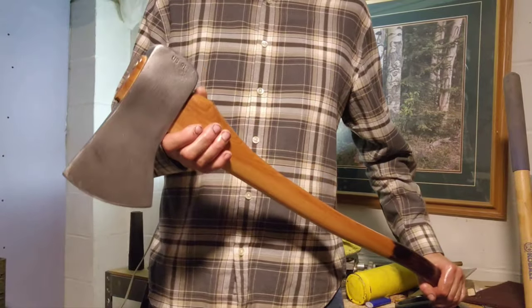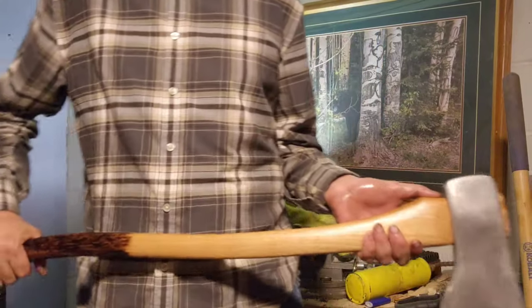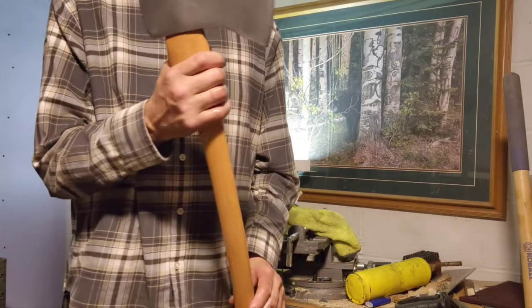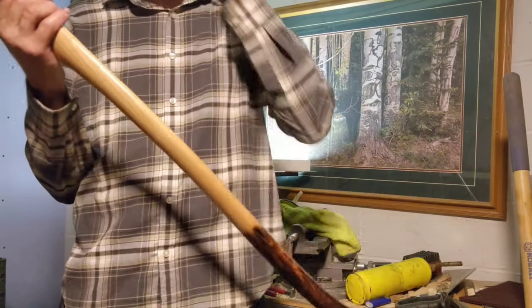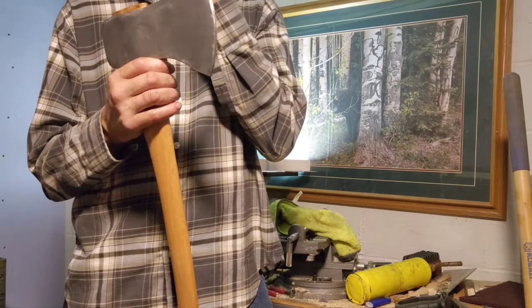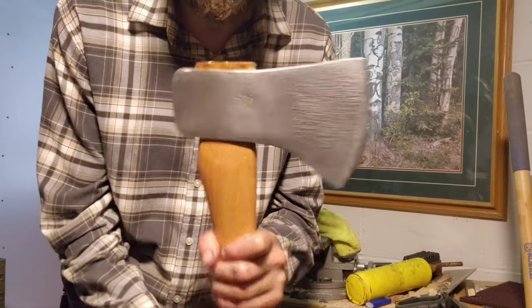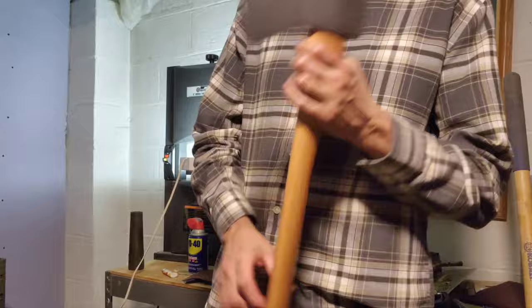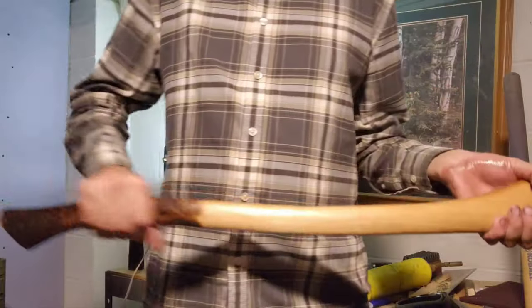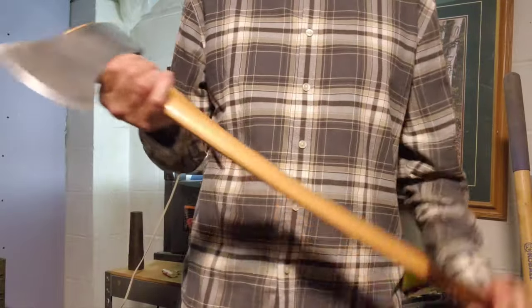Really enjoyed making this axe. Kind of a custom build. That's why I really didn't show too much. You know, wanted to make it my own. You know, and I got other hanging videos. And you guys could always go and watch those. If you don't like what I put out, there's plenty of others on YouTube. A lot of people out there know a lot more than I do. I just do this for fun. Oh man, that's beautiful.